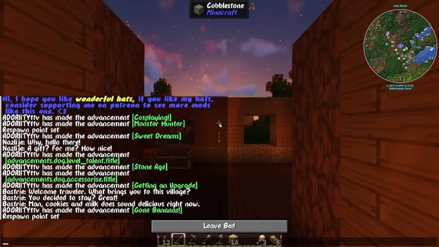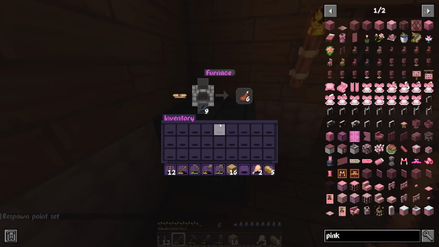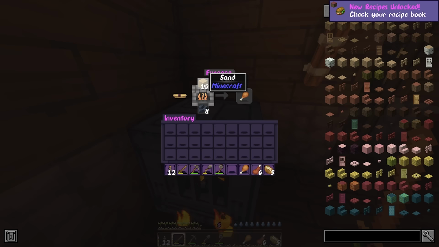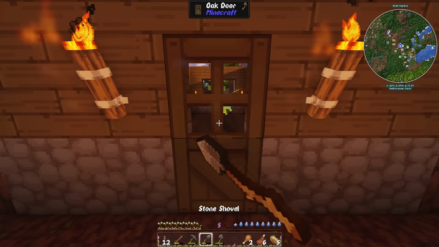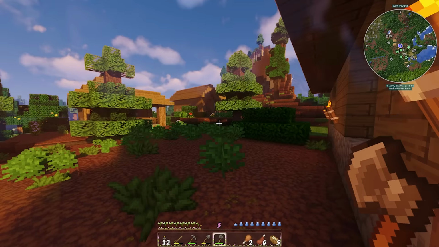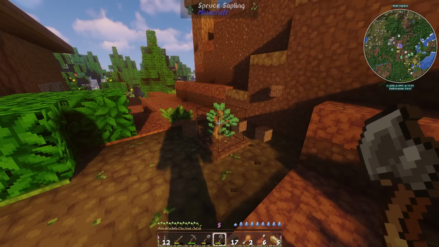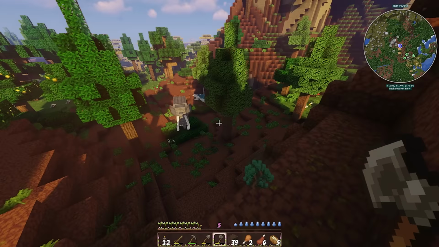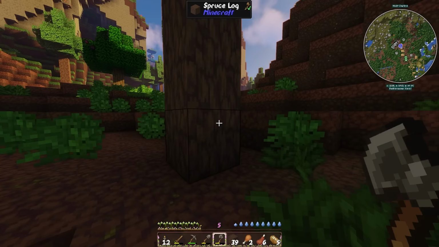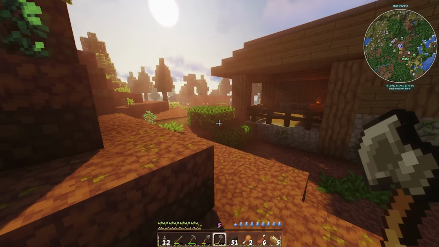Hey, we get to sleep in our new little pink bed. Beautiful. All right, and let's cook this chicken real quick. Now we'll get this glass going. For the meantime, we could cut down some more spruce trees so we can keep working on our roof. All right, let's hope this is enough. Oh my. That is a loud elephant.